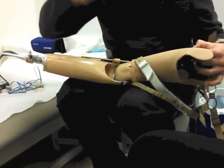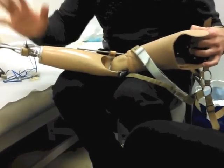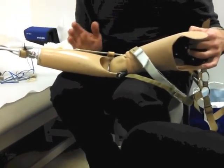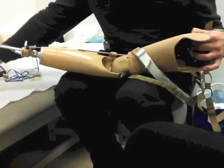Whenever they pick up a can, a bottle, a beer — with the bigger throat opening it fits right in there. So what determines which one you should get? It's hard in the very beginning for a first prosthesis to say which is best. I would say the myoelectric is the best out there.